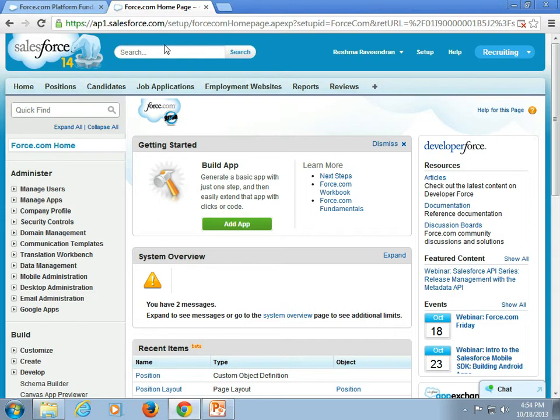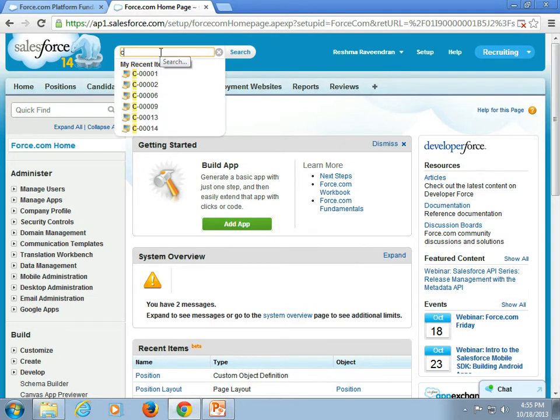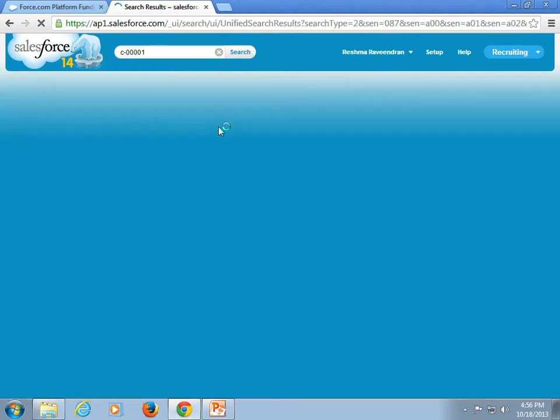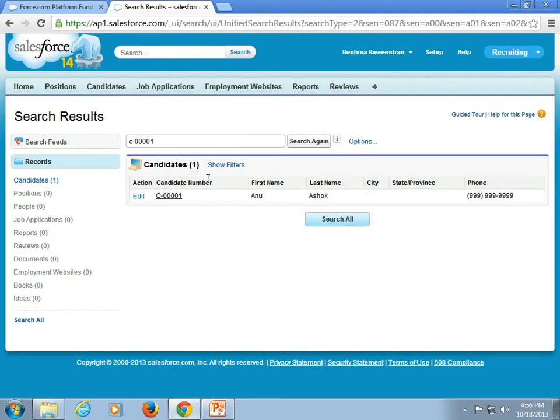Search layouts help us locate our records quickly. Here we can see a search bar. If we want to search for a particular record, we can just type here. If I want the candidate with number 001, then press enter, we will get the entire detail of that particular record: candidate number, first name, last name, city.